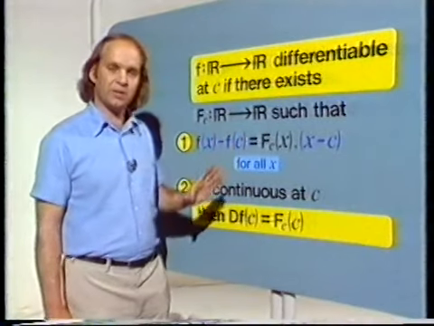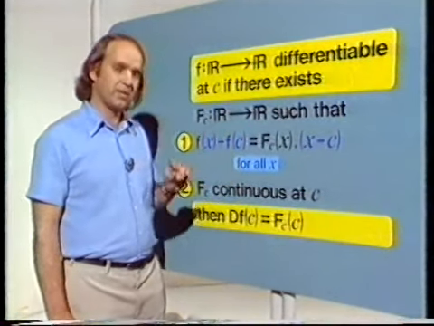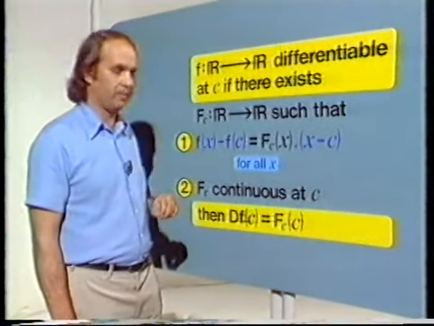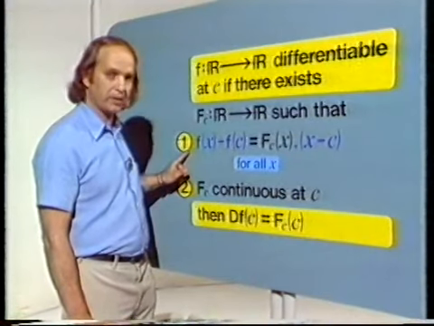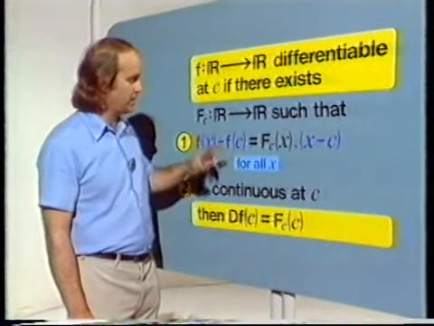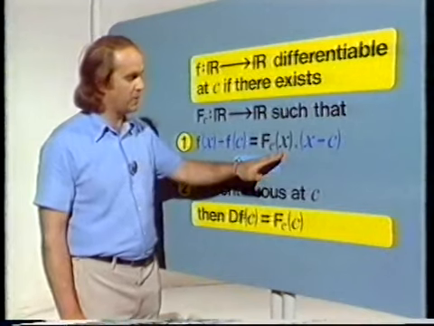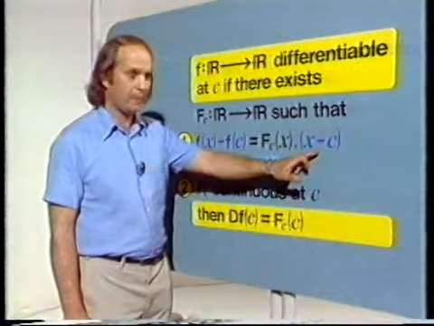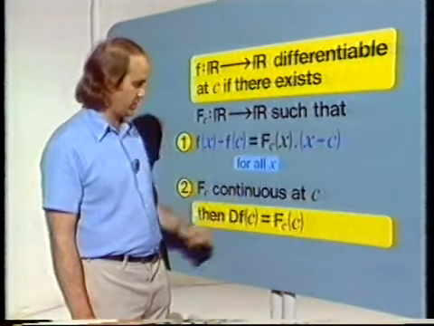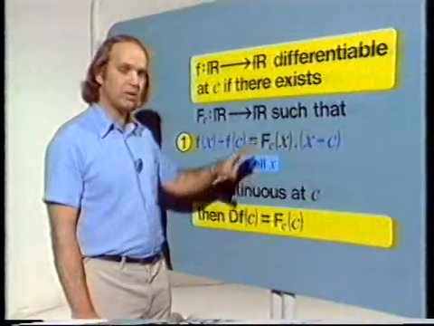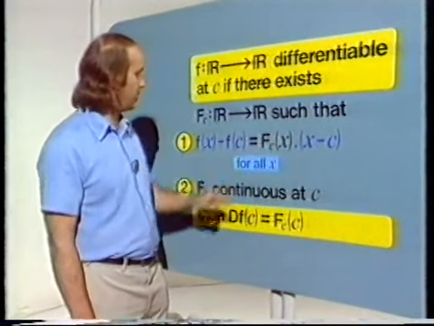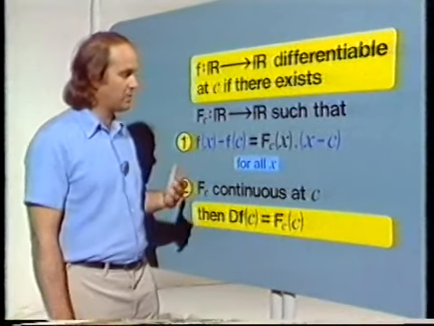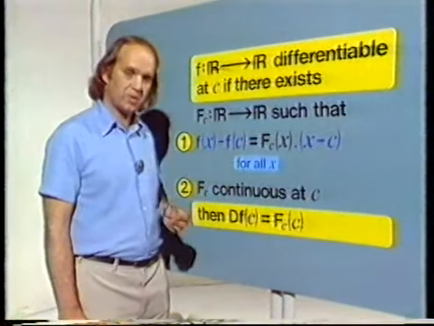Let's use it immediately to prove an important result that says if a function is differentiable at a point, then it's continuous at that point. If it's differentiable, then the function f is a constant added to this function times that function. Now this function is continuous at c, by the definition. So the product is continuous there. And finally, f is continuous at c. So you see, the definition gives us a very simple proof for this general result.